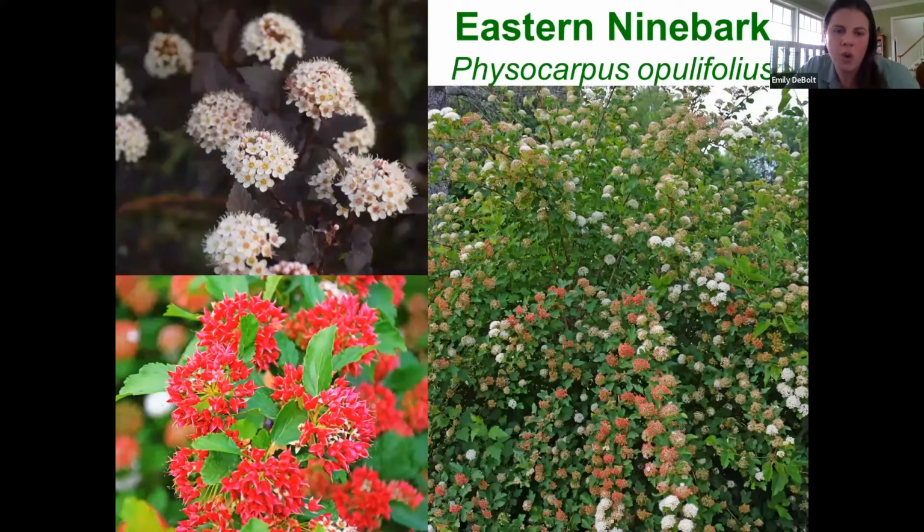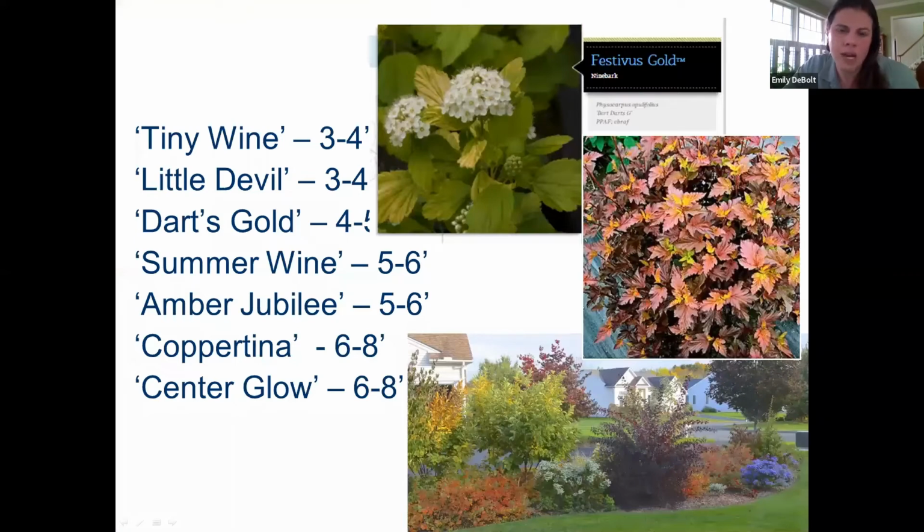So if you really wanted that purple leaf of the barberry, you could go with something like this to still have that ornamental aspect of the shrub, but get away from all the invasiveness. And again, ninebark is a very popular shrub. It comes in all sorts of heights and colors. So, you know, there's really probably one out there at the garden center for any kind of situation.